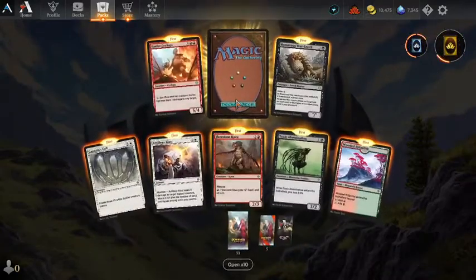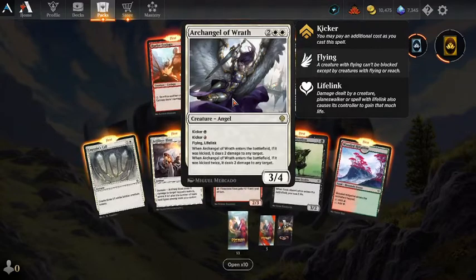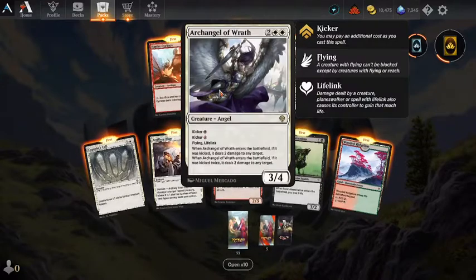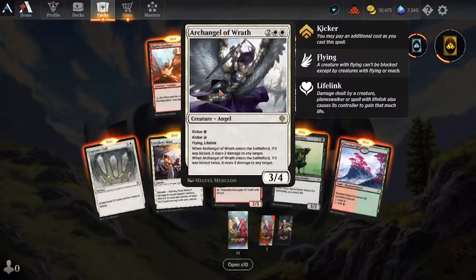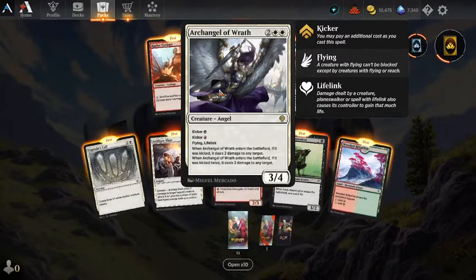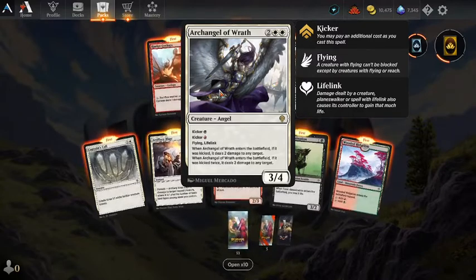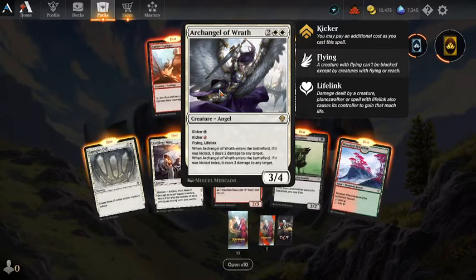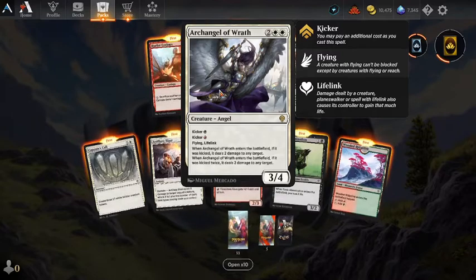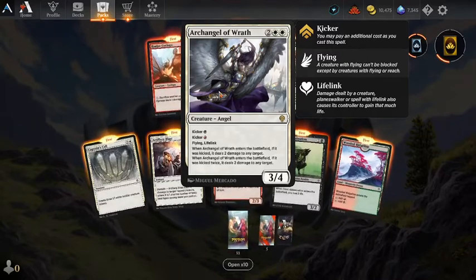Let's see what else we get here. Anything interesting in the rare spot? That's a decent rare. I actually like that rare. I like the fact that when you play it, if you kick it, it deals damage. For each time you kick it, it deals 2 damage, so you can deal 4 damage to any target if you kick it twice. So if you're playing Mardu, and the creature has lifelink, the creature is the one dealing the damage, so you also get to gain life when you kick it. So that's pretty cool. I like that.